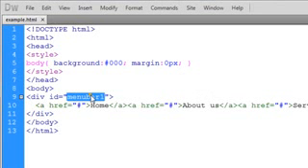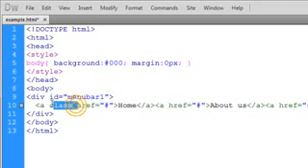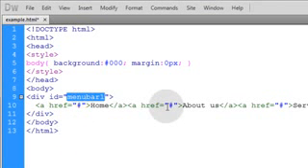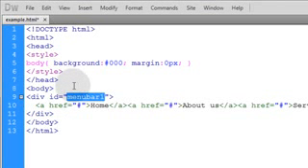Now we're going to target this menubar ID, the ID for this menubar div, to affect all of the link elements inside of it to make buttons out of them. That way we don't have to put a class, for instance, right here, on each one of these links. We can just target the menubar. And since these A elements are all children of the menubar, we can easily target them.